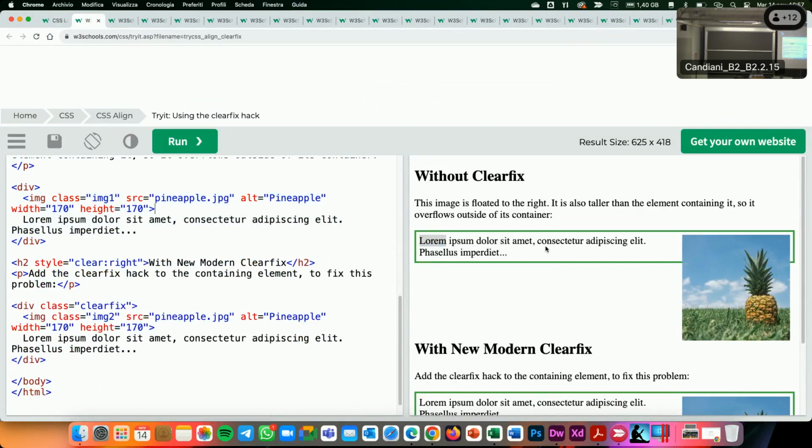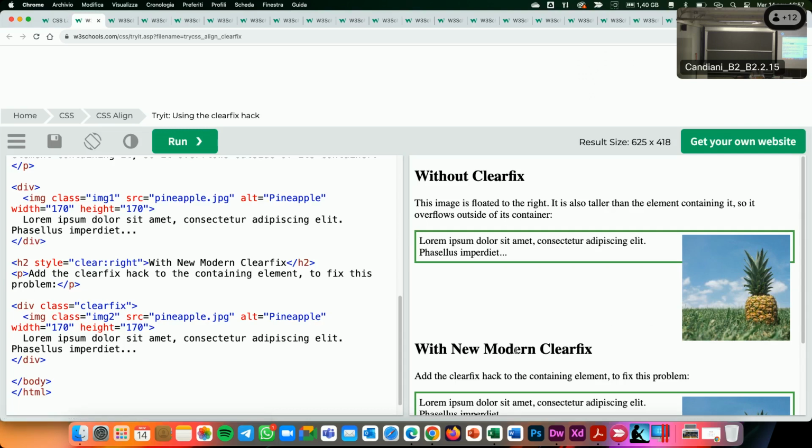But this image is bigger, so we could use either the overflow property that we've seen earlier, so that the box will have scroll bars, but it's not as good. We want the image to be shown, to be seen, and not overflow. If I would use an overflow auto or scroll here, the image would only be visible for a small portion. So that's not the case.